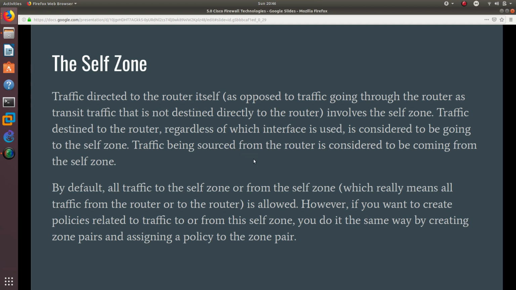Traffic being sourced from the router is considered to be coming from the self zone. By default, all traffic to the self zone or from the self zone, which really means all traffic from the router or to the router, is allowed. However, if you want to create policy related to traffic to or from this self zone, you do it the same way, by creating self zone pairs and assigning a policy to the zone pair.